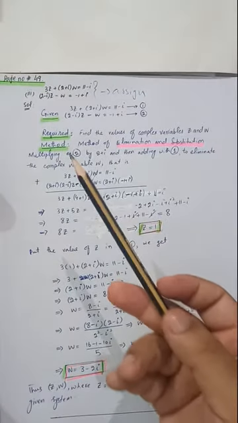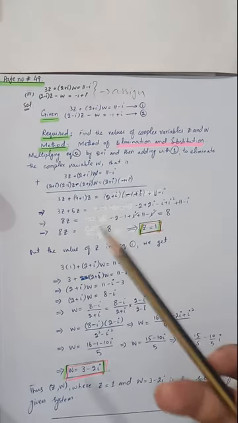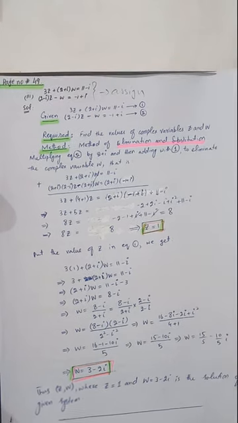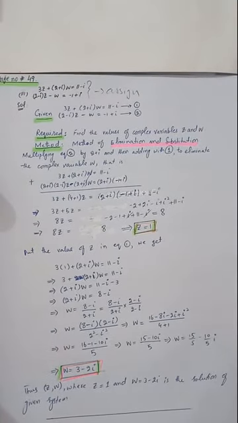You need to equate the coefficient of z or w and then do the addition or subtraction to get the value of one variable, and then substitute that in one of the equations to get the value of the other. So this is the simple way. So these are the 3 parts in exercise 1.3 question number 1. So this is about the system of simultaneous linear equations with complex coefficients. We discussed this in detail, so please study this.